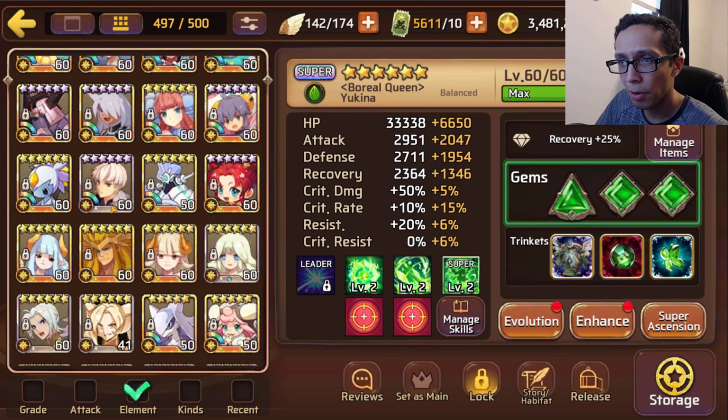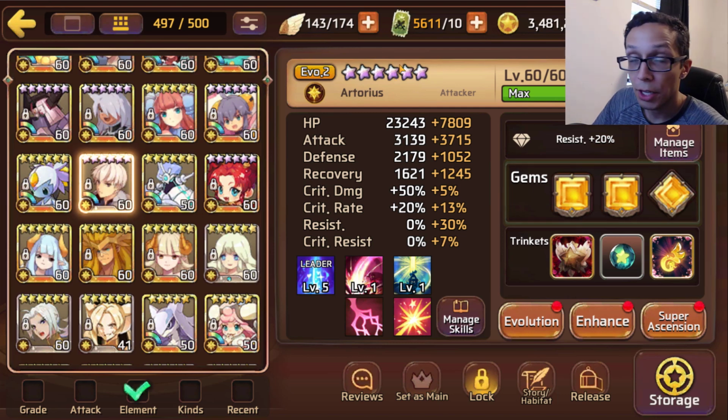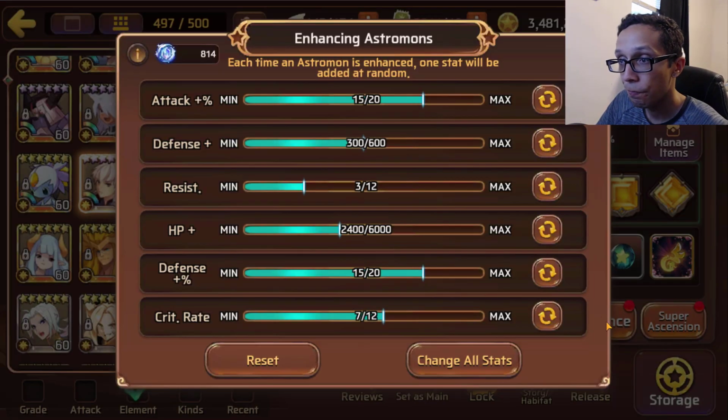The last example I wanted to bring up to your attention and everyone's attention is Light Arthur. Okay, so Light Arthur has like 30% resist on him, very, very low crit rate. You can build him however you want. He's an attacker. I understand that, right? You have him level 60 and fully enhanced, so I'm assuming that you're keeping him, right? We go to enhancements over here. There's attack, defense, resist. There's some HP, some more defense, and some crit rate.